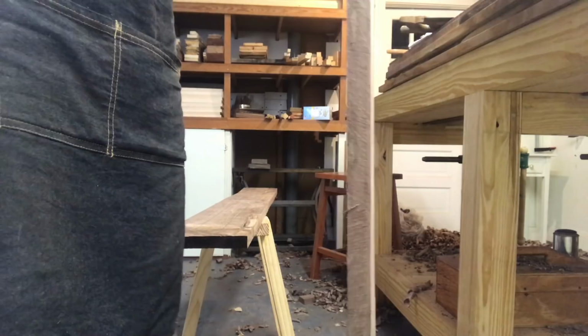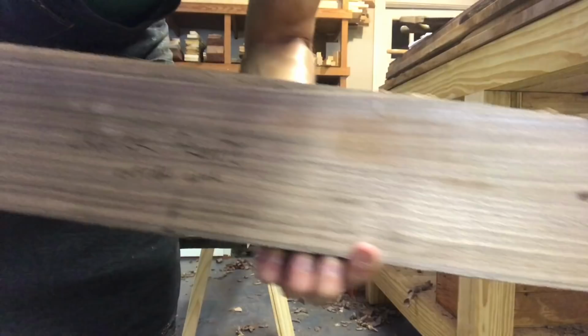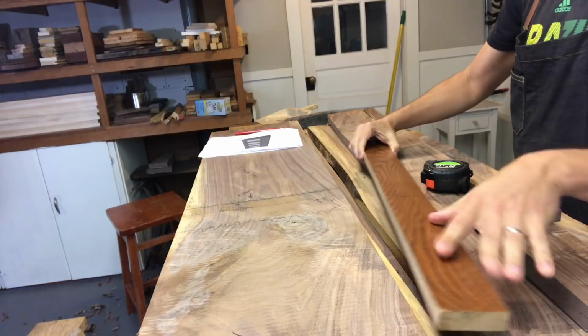Exactly. Took my time on that one. Really wanted to cut on the line because it's my drawer front. I had a mismeasurement, so I had to strike a new line. Left a note to myself. Really happy with that.